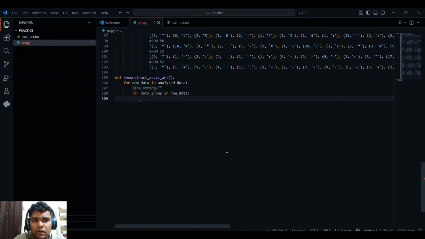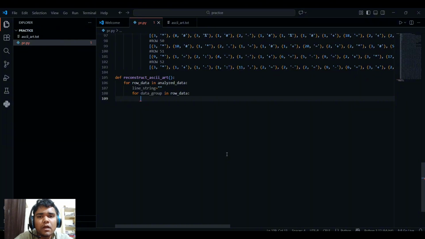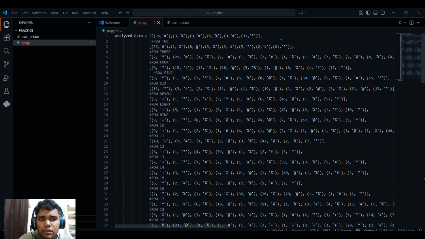Let's see what it does. It goes through the row tuple by tuple, and each iteration handles one character group. It does not handle characters one by one; it handles groups of repeated characters. As our raw data looks like this, it is a list of tuples.